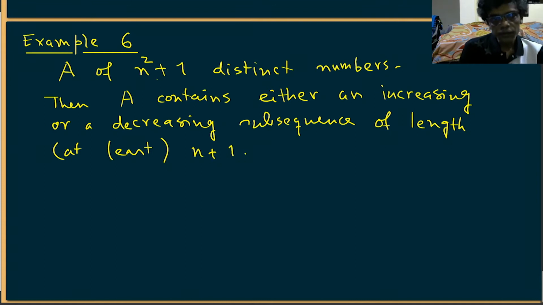What is a subsequence? You pick some element of the array, then potentially skip some elements, take another element, skip some elements, take another element, and so on. So this way you generate a subsequence. So this need not be contiguous. Okay. So how do I prove it? Whatever your array is, however unsorted or sorted it is, A will always contain either an increasing subsequence of length at least n plus 1 or a decreasing subsequence of length at least n plus 1. Why?